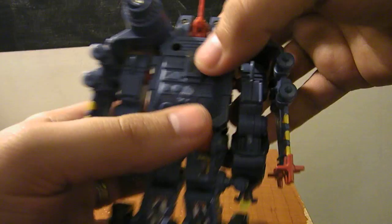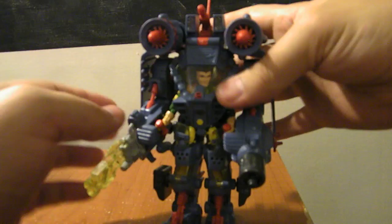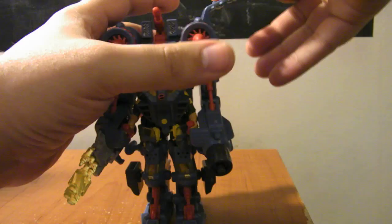Here's the energy cell I was telling you about that all of them come with. And he's got these missile launchers here. If you lift the wings up past a certain point, the missile fires. I think you can also just rotate. Okay, no, you can't. Okay, I had one accidentally go off when I was messing with this, but there you have it. Then you just plug it right back in.